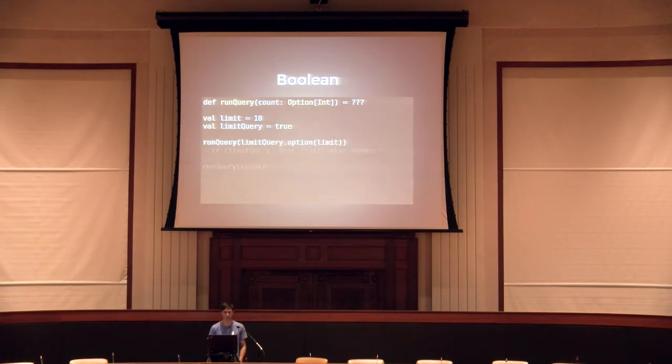So Scalaz provides a simple one-liner where we can just say limitQuery, which is our Boolean. We can do dot option, and then we pass it the value that we want to be returned if limitQuery is true. So in this case, that expression that we're passing to run query evaluates to Some limit, so Some of 10. We can expand on the functionality of Booleans a little bit that way and blend it with options for some neat behavior.